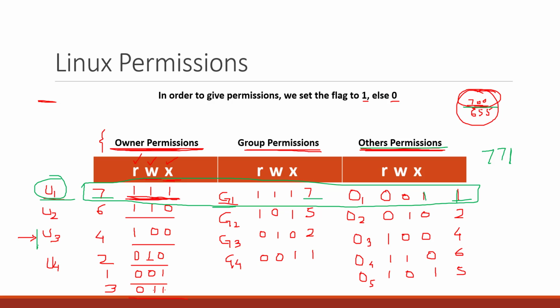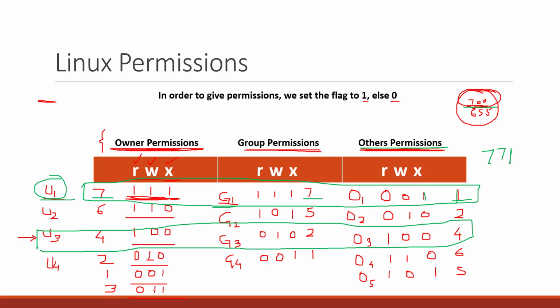Similarly, let's talk about this one. In this case, the permissions I have are: this user, who is the owner of this file, has only the read permission on it. The group has 2 over here, so the group has 0 1 0, and everybody else has only read permissions on it, so I end up getting this permission. Now this is how the permissions actually work, and I hope it is clear to you now how we are coming up with these numbers.